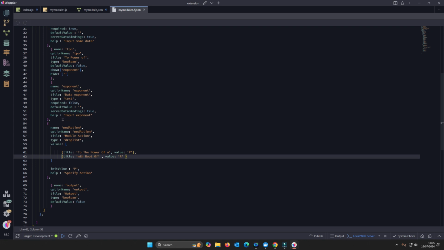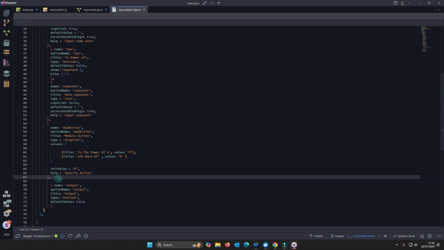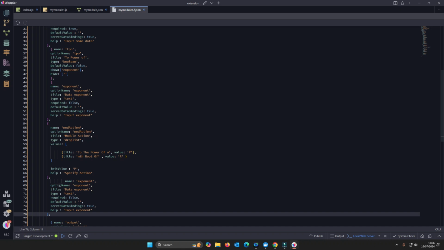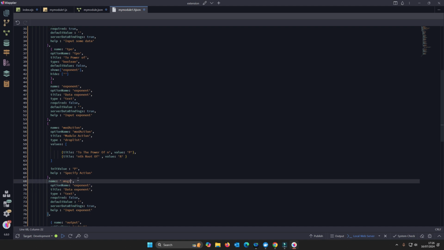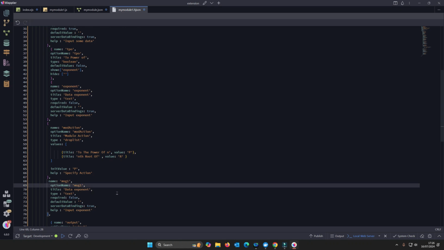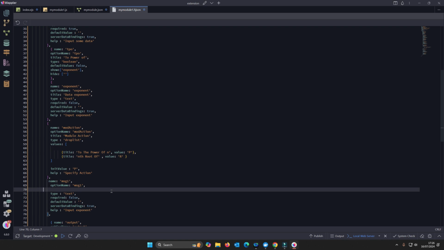So I'm just going to do one of them. I'm going to take one of our existing actions. That's the easiest way of doing it. I'm going to copy that and pop that down here. And I'm just going to call that message 1. Let's get rid of that space. Just copy that. Option name, message 1. Title, I don't need. Title is not used by a static input at all. Our type is static.